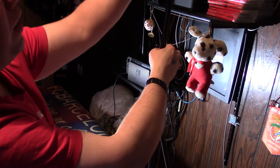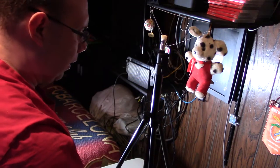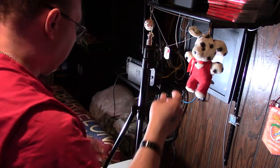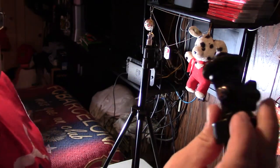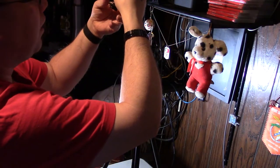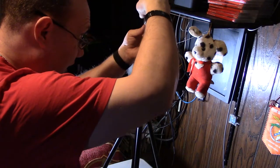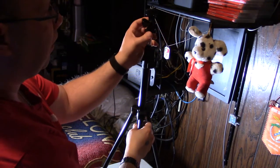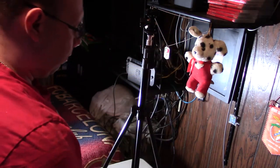This goes up to seven feet high, so it goes up quite high. Let me take this off — the adapter that came with my lights should theoretically fit on here. I hope this fits — and it does! Right on. So it actually fits and I'm pretty happy with that.